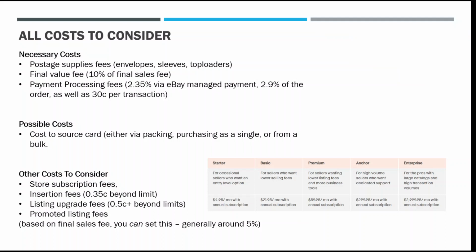So first and foremost, let's look at all of the different costs that you will need to consider. And we can break that down into three different categories. Your necessary costs, which can't be avoided. Your possible costs, so that can depend and range on different people in different contexts. And then there's some other costs that you might need to consider as well.